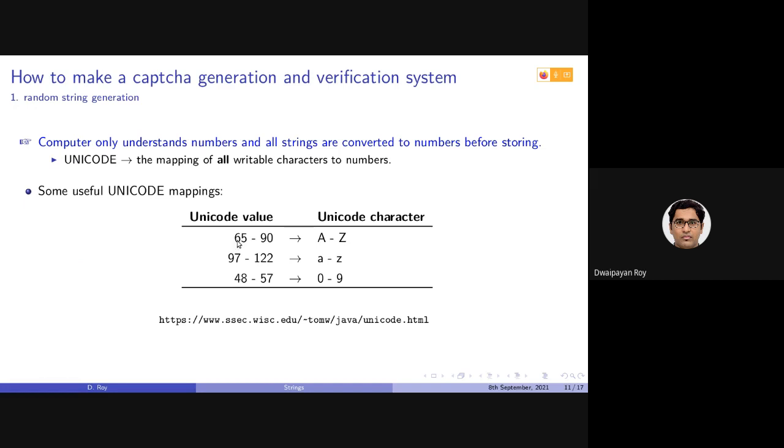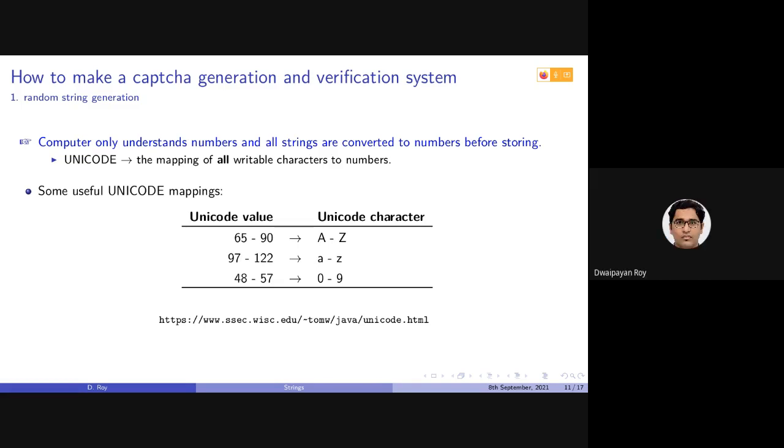That's why the ASCII value 65 is also associated with A. So from 0 to 255, all these 256 characters have the same Unicode character and ASCII character. Clear?